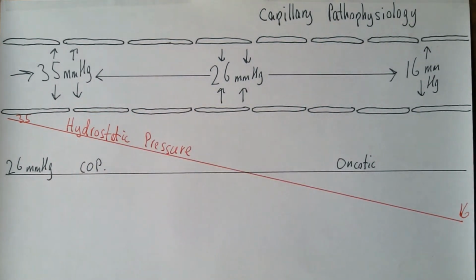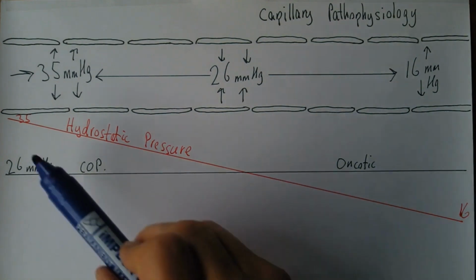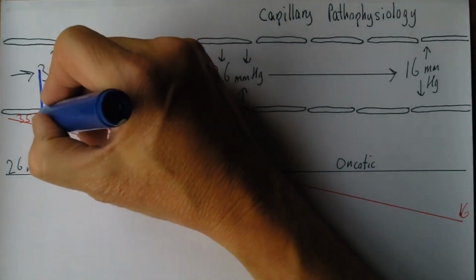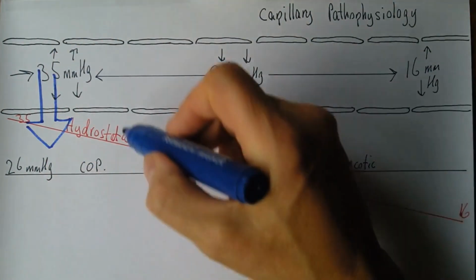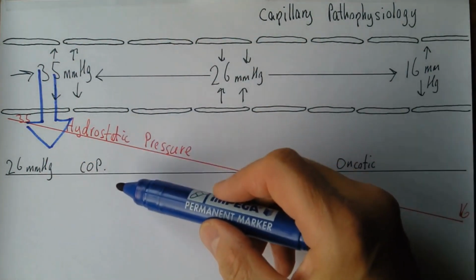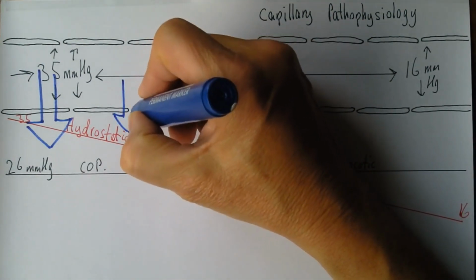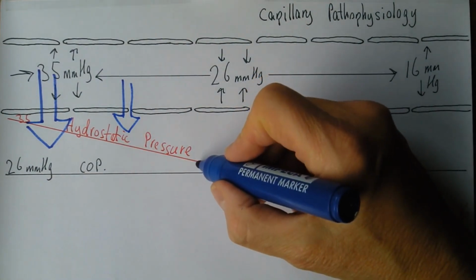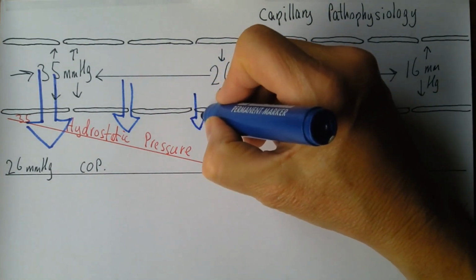Pushing out. Now what this means is we can represent diagrammatically what's going to happen. So here the hydrostatic pressure is a lot greater than the osmotic pressure, so we'll get a lot of movement of fluid out. Here the pressure is a little less, but the hydrostatic pressure is still greater than the oncotic pressure, so we'll still get some coming out. By the time we get into the middle of the capillary here, the pressure difference is much less, so we'll only be getting small amounts of fluid filtered.